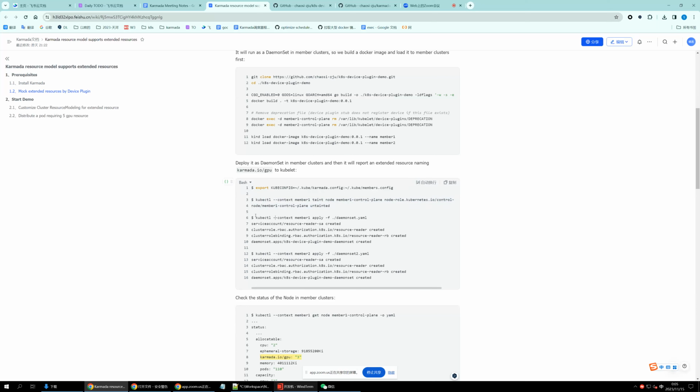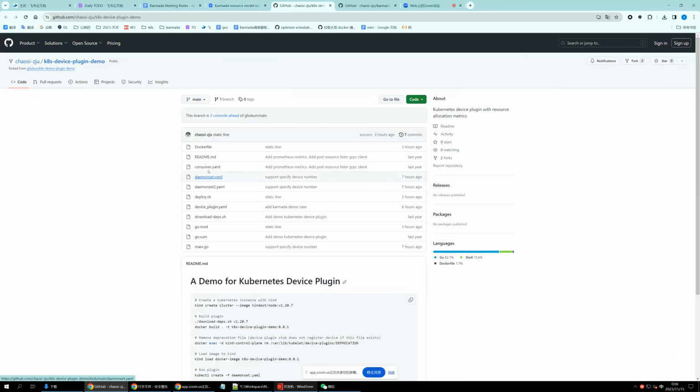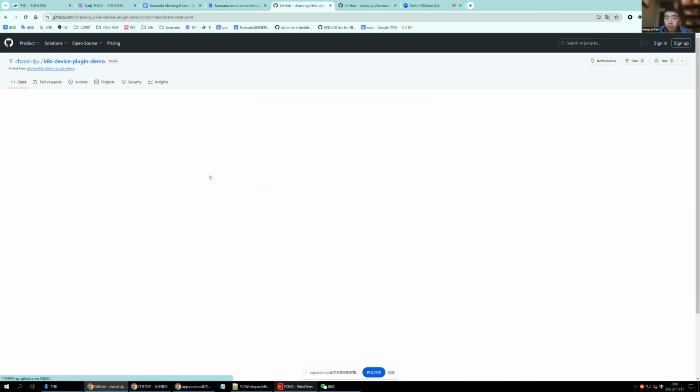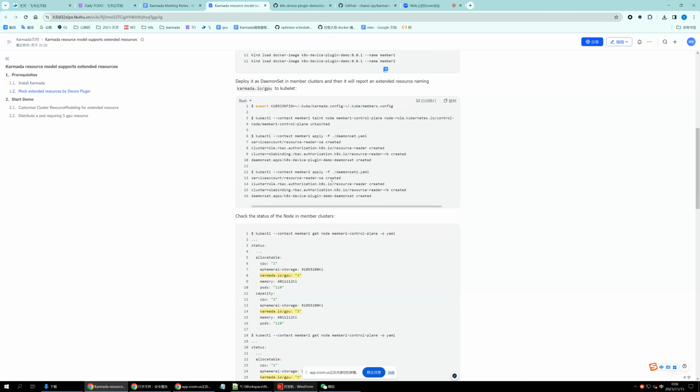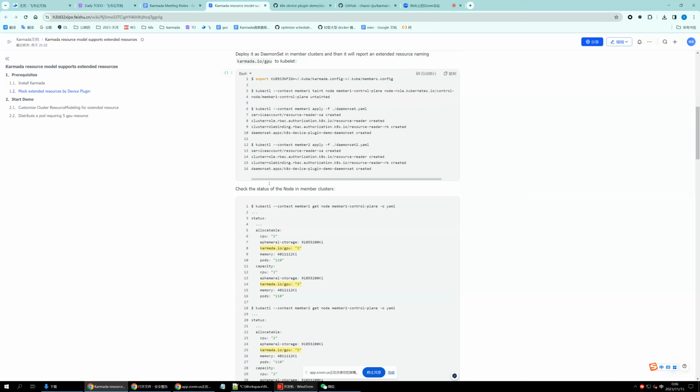I apply the DaemonSet YAML, it's just the deployment of this repo. You can see it's just deploying the DaemonSet. The detail is not important. After I do these things, I can check the nodes of member clusters.